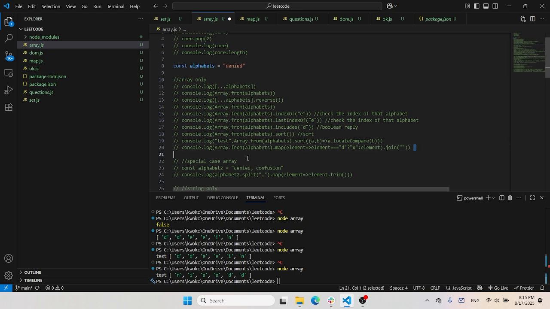The next one is going to be map. What this does is we convert the alphabets into an array, and then we map it, and we get all the elements that have D. If the element has D, we change it to X. Else we return the same thing, and we join the elements.